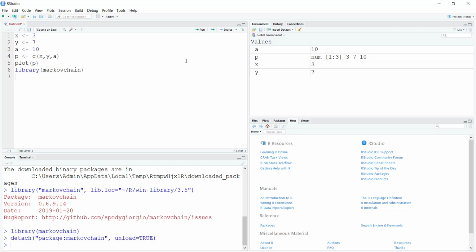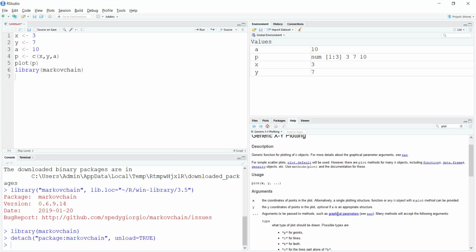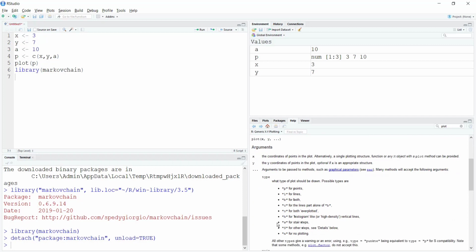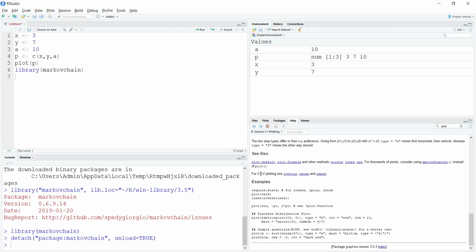Supposing I am stuck with the plot function that we have used, I don't know what exactly the type argument does in that. So I am going to type plot and hit enter. This will open the web page in this window where everything regarding this function is available. All the different arguments, all the different code types, some examples are also listed here.